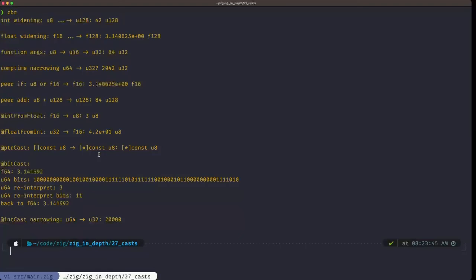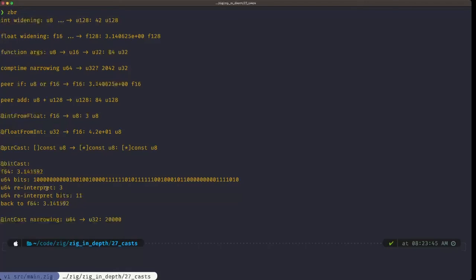So if we go here to the output where it says bit cast, we see when we started out with the F64, okay, here we have, after doing the bit cast, it's a U64, but the bits are from the original F64. Okay, these bits would be the representation of that floating point number in memory.